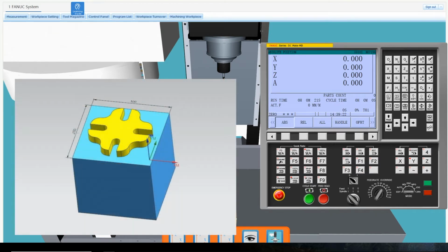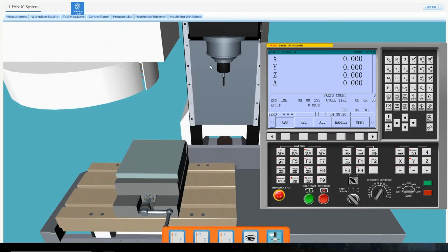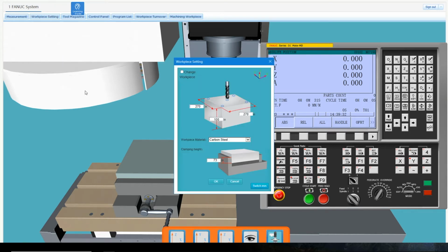This experiment uses a design with dimensions of 100 by 100 by 100 inches and is made of carbon steel. So we are going to enter the same dimensions and material into the workpiece settings.